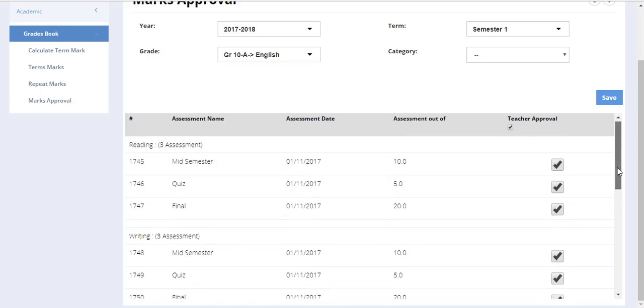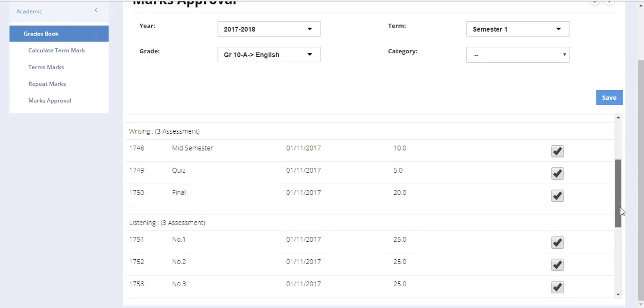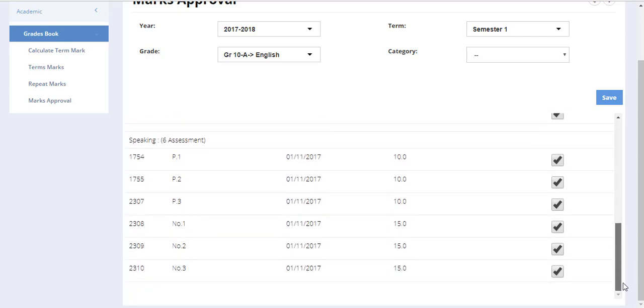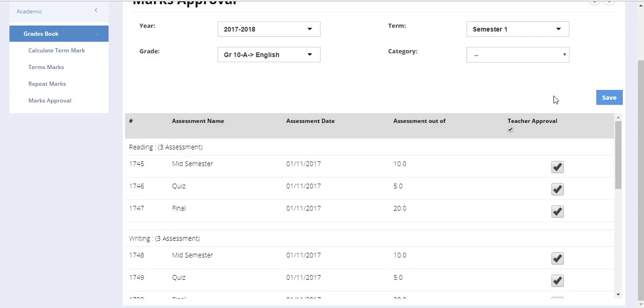As you see here, reading category. Under reading category, we have 3 assessments, writing 3 assessments also, listening 3 assessments, and finally speaking 6 assessments. I will approve all assessments under this subject for this section in this tab.